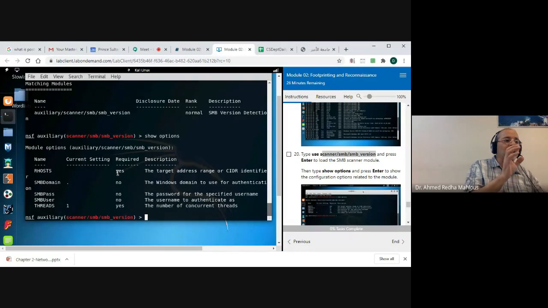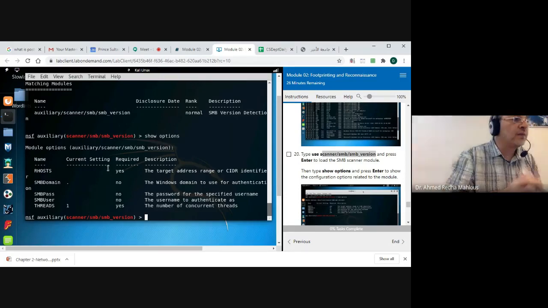Did you get the idea, Shabab? For any module you are going to use within the MSF or Metasploit framework, you need to type show options to see what you are required to provide as information in order to run that exploit.